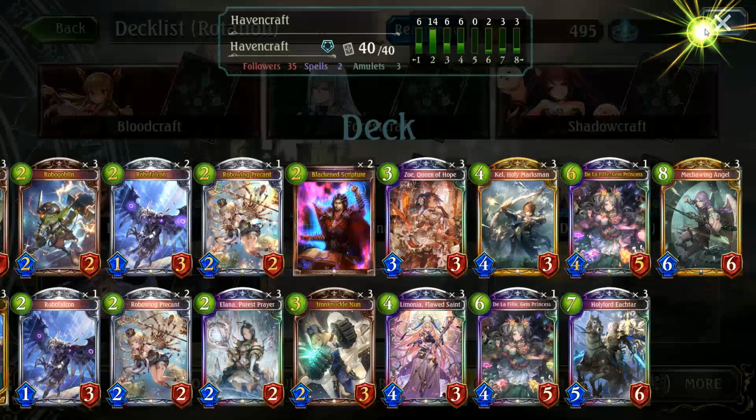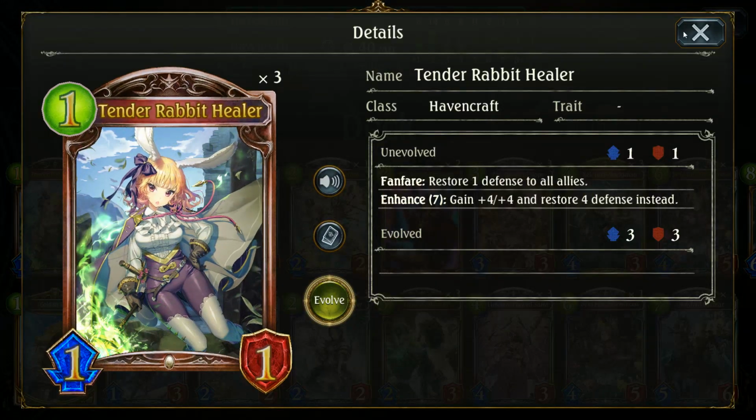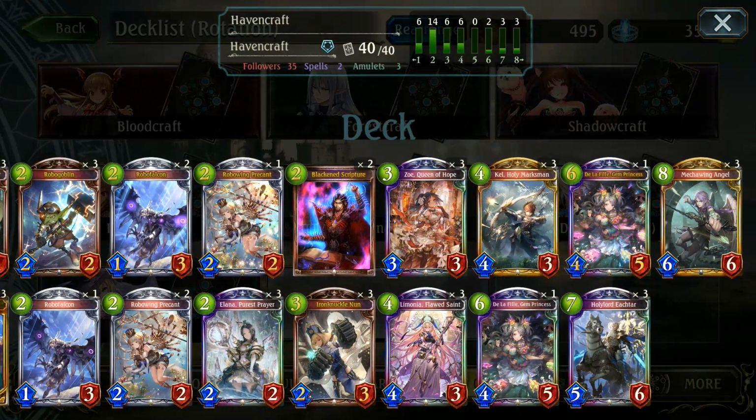We've also got the Holy Lord Ector. This variation seems to do a bit better than the other one, I think, overall. Tender Rabbit Healer, great card as well. Some really nice ones to go with this, so we're going to get right into it and check it out.